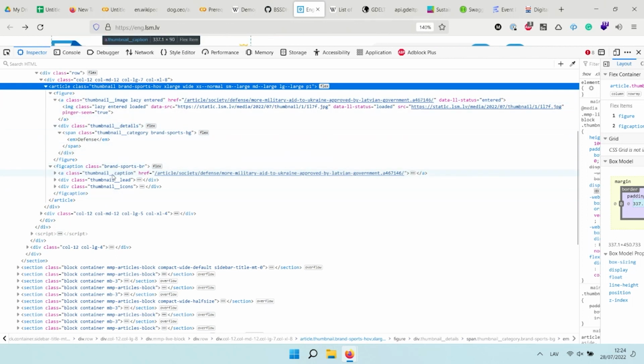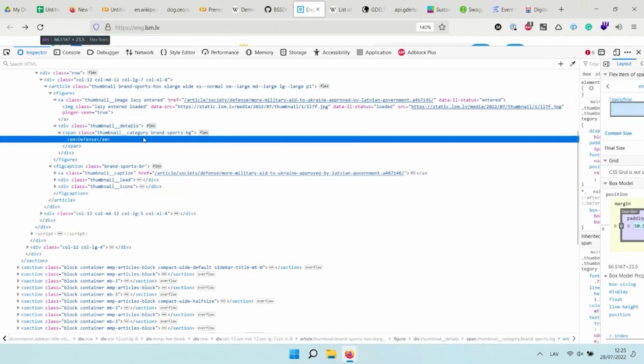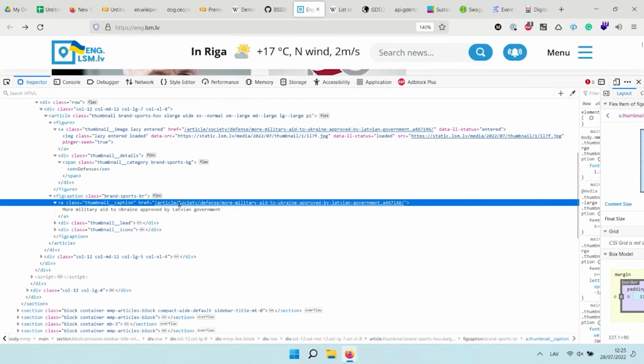And you can wrap all of that together. So in this example, we would probably be interested in this category, in the caption, and maybe also in the date.